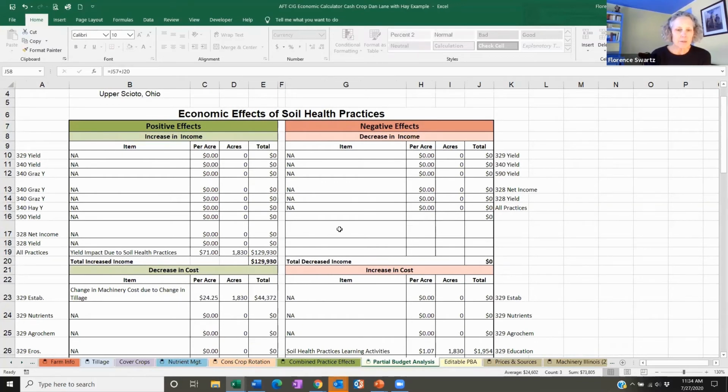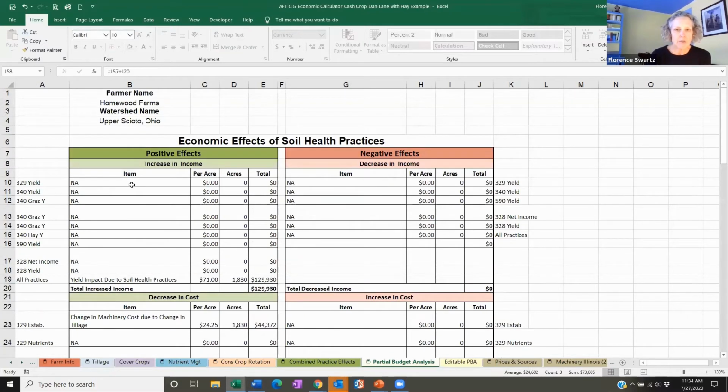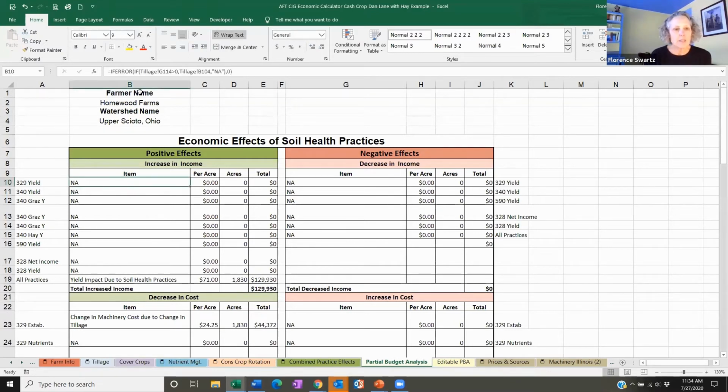This table here, the locked version, has every possible effect that could be recorded in the preceding tabs show up in this table. And there's a lot of if-then calculations. It's doing an evaluation here, and I'm going to just unprotect this sheet so we can look at a formula here. If we went to here, you can see it's checking to see if a certain value is greater than 0. If it is, in this case, it's a yield increase, then it's going to put it in here. Otherwise, it's just going to say, no, it's not greater than 0.